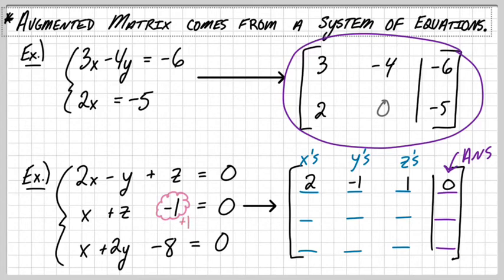So I'm going to add 1 to both sides. That way it shows up on the other side and not here. And if you can't visualize it, that would just become x plus z equals 1. And that's what I'm going to copy into the matrix. So I have 1 x term, no y terms, 1 z, and now I've added the 1 over to the other side, so I have a 1. And now it's organized such that I can put it into the augmented matrix.